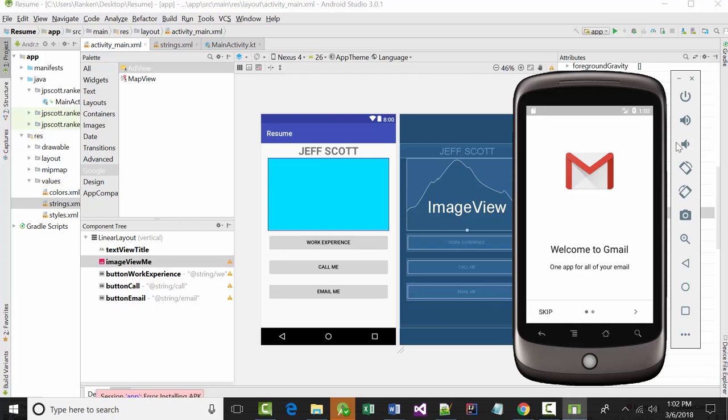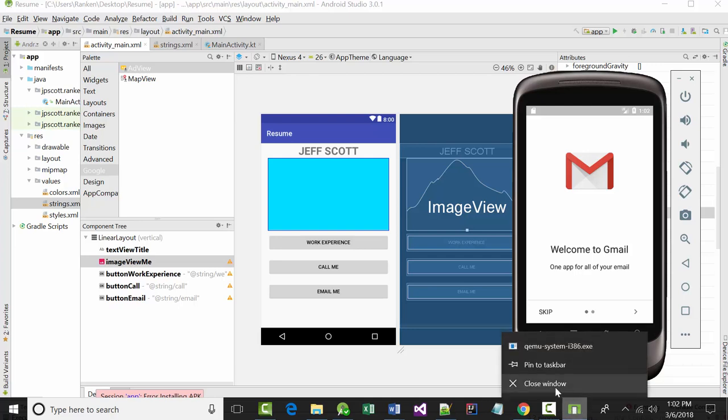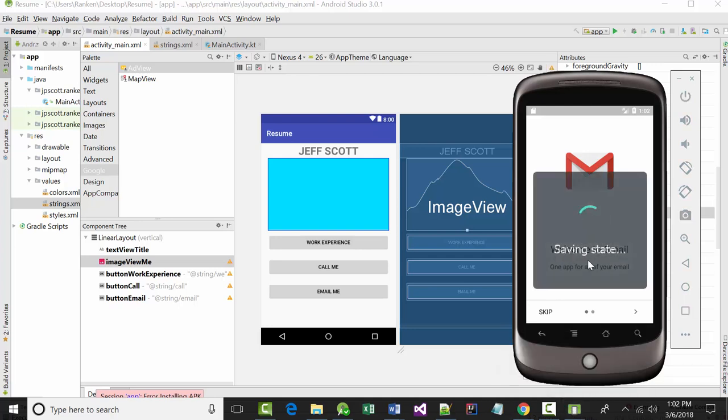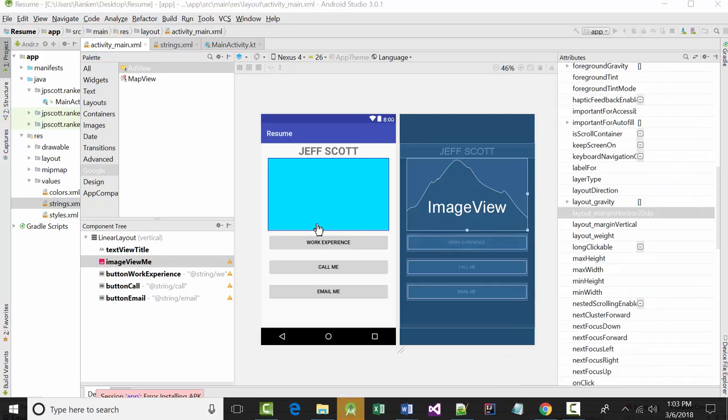Yes? I know, but moving my title, I'd have to. It probably has something. You may have to go into the image view and add some top padding or something like that. I don't know. And it still is giving me the old one, not the new one. I don't know why.